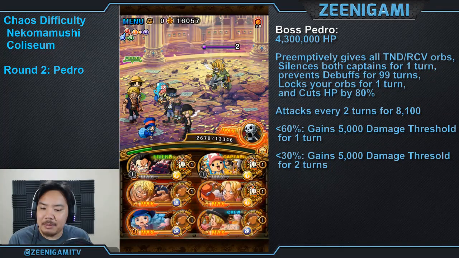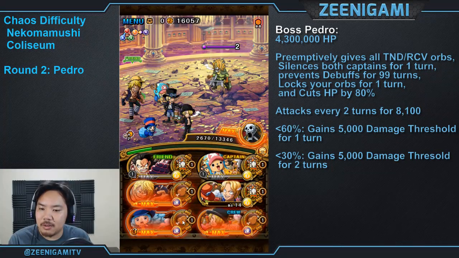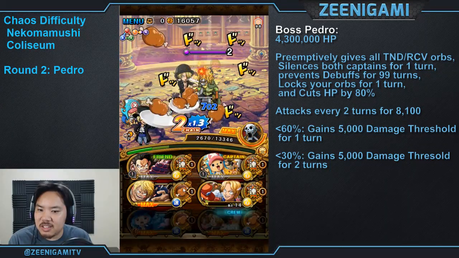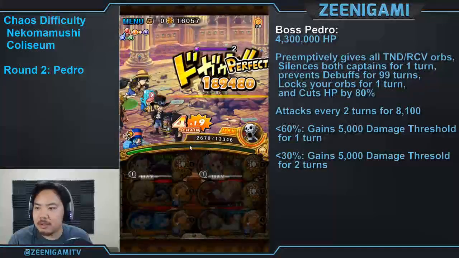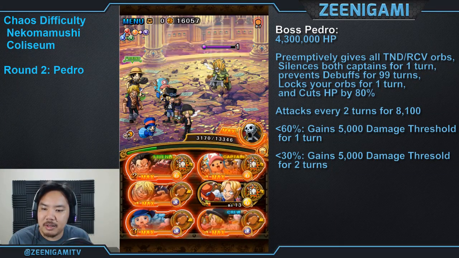Now he only silences captains, so you can still use your sailor ability, so we can use Sabo here on the first turn. And he doesn't do anything else until you get him below 60% health. Below 60% health, he will gain damage threshold, and below 30% he'll gain damage threshold, so just don't put him below 60 and below 30% health.